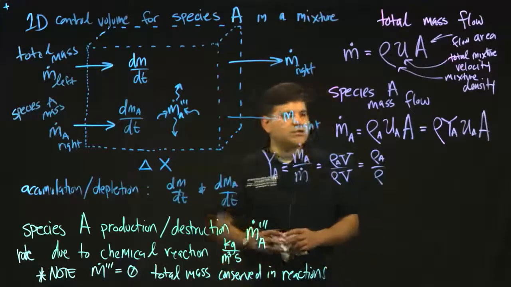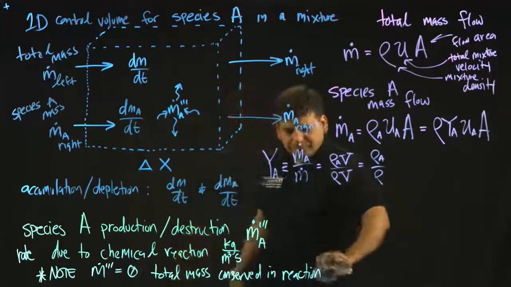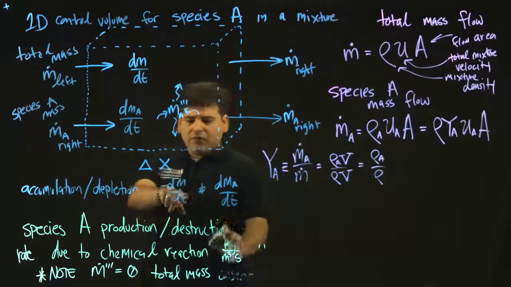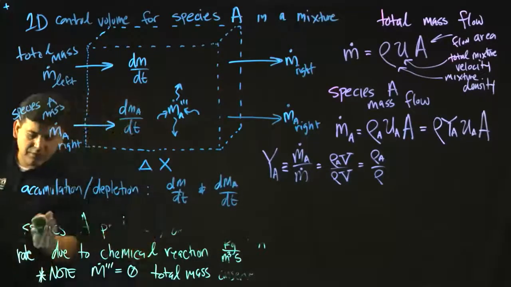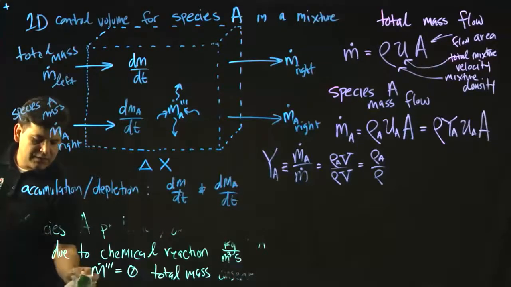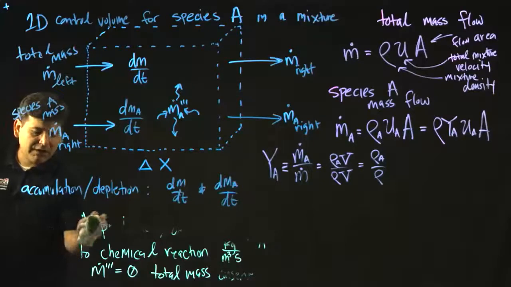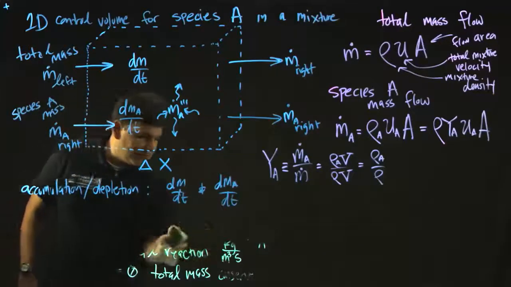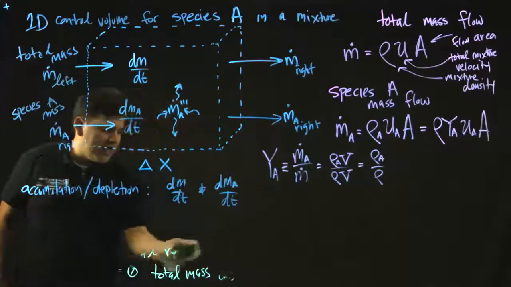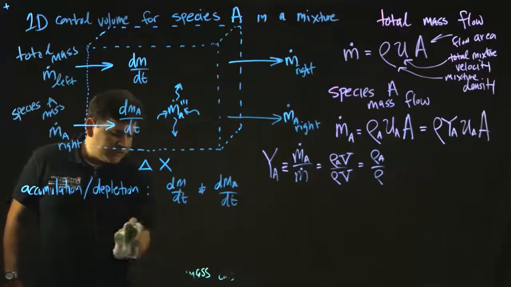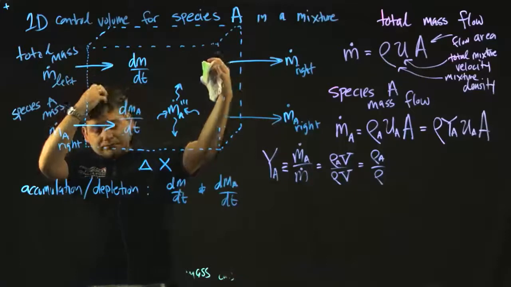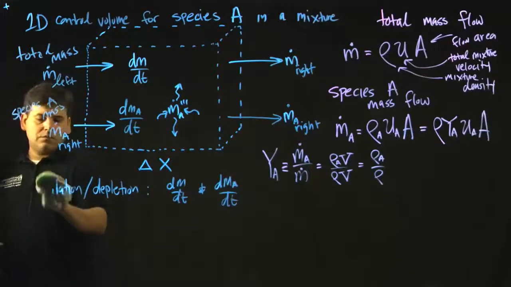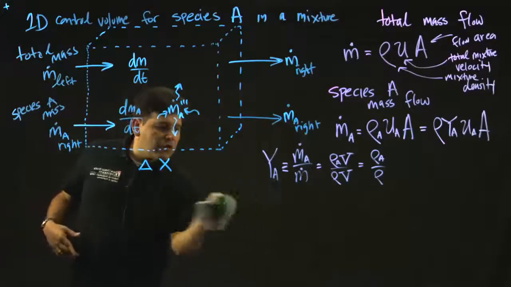Let's first write these conservation equations for both the total flow and the species flow. So we're starting off with the total flow. That's going to have this accumulation and depletion term, change in total mass with time. There might be chemical reactions, but each reaction doesn't have to involve all species. Even if you have all these reactions with all these species, the total mass does not change. The total mass only changes over time if you have an imbalance in the flow coming in and out, not because of chemical reactions. Okay, so let's start with the mass conservation of this total mass flow here.